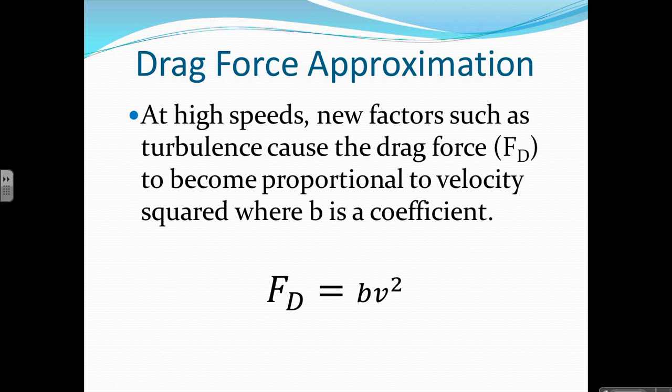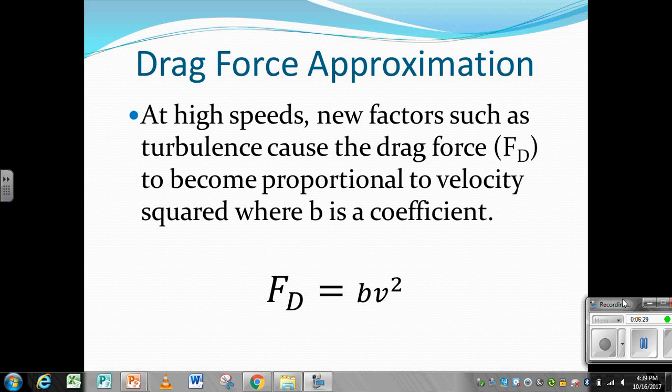This most closely resembles the approximation of the actual drag formula. So anything that's going at a high speed, we'll typically find that it's a squared relationship to the drag force. At the slow speed, everything can be combined as one coefficient times velocity. If it's high speed, everything's combined as one coefficient, and then you have the velocity squared.